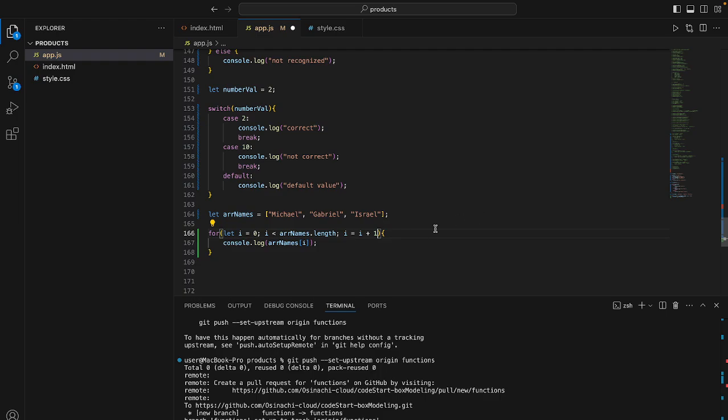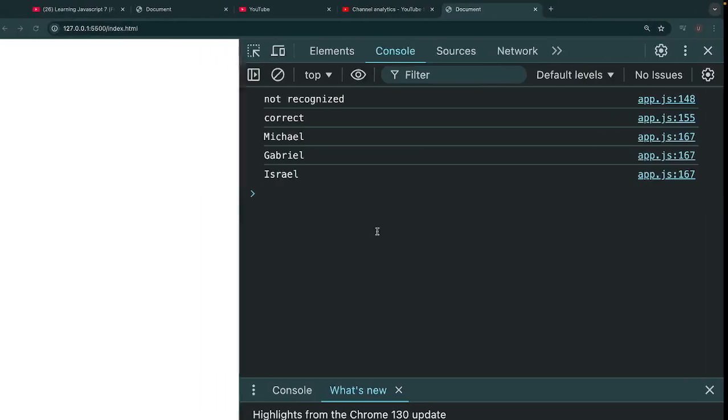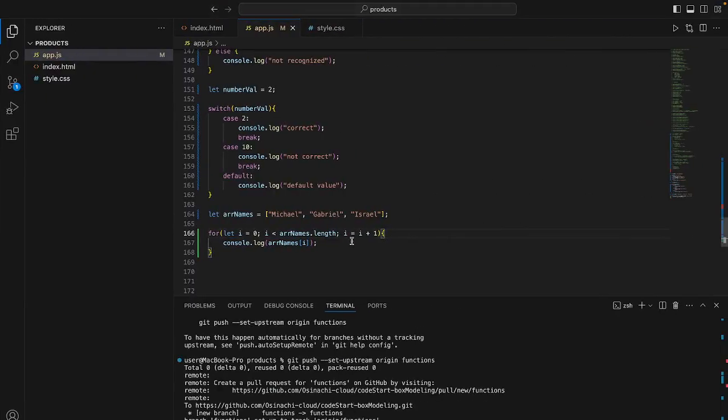Okay. So look at it, and you see we're still getting the result here. So good. That's what it means. So here we're now saying I want to print out the array, right? Each of the item. The item starts from the first one, right? Ends at the last one. And of course, you'll be asking me, why this array length? So this array length is what we already discussed in the previous class. The array length will give you the length of the array, and this is going to give you 3.